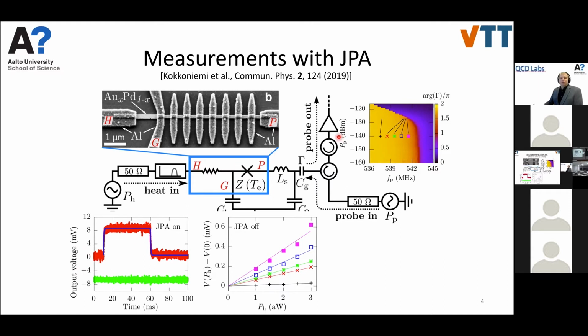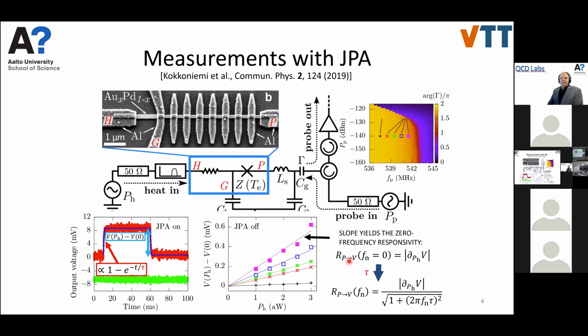So the output voltage is the probe output voltage in the chosen quadrature. The other quadrature is essentially 0, and the voltage rise is basically an exponential rise to this plateau, and we then shut down the heater power and we see this exponential decay again to the saturation value, and we measure here the thermal time constant, which is basically the exponent in the rise. And then we measure the response, which is the voltage difference here. Then, as a function of the maximum heater power we apply during the pulse, we can plot the response. So we get the quasi-static responsivity, which is basically the responsivity at 0 frequency. And then we get the finite frequency responsivity by putting the thermal time constant in the standard way into that.